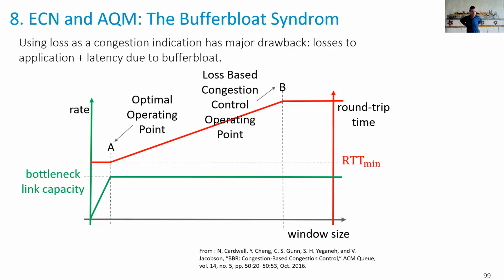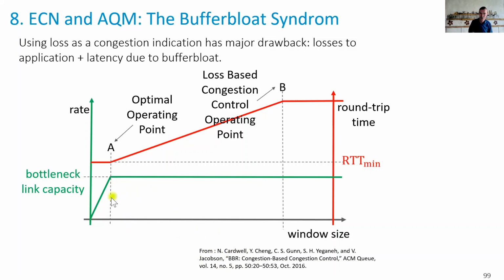This other topic is motivated by the buffer bloat syndrome. What is the buffer bloat syndrome? Well, this is illustrated by this diagram that I borrowed from this paper. BBR is a proposal for a new form of TCP that has received a lot of attention in the past years because it comes from one co-author, Van Jacobson, who is one of the historical authors of TCP Reno. So of course, if this guy invents a new thing, it must be better. But several papers have shown that it doesn't work well, so we won't go through it.